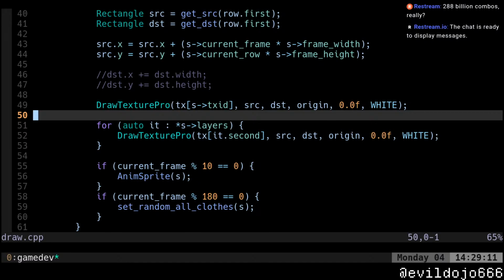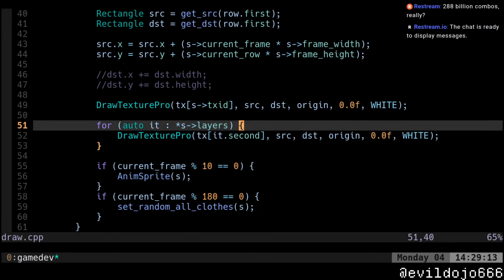This actually is pulling the texture ID without checking what its value is.